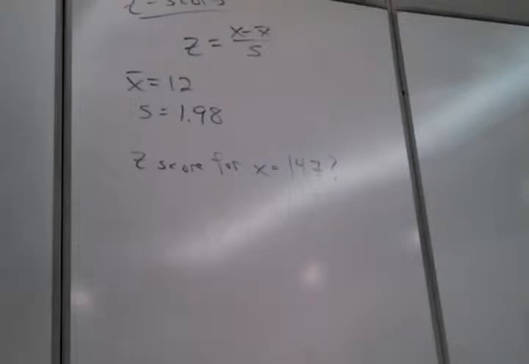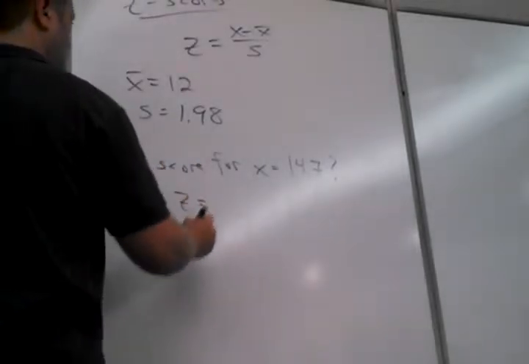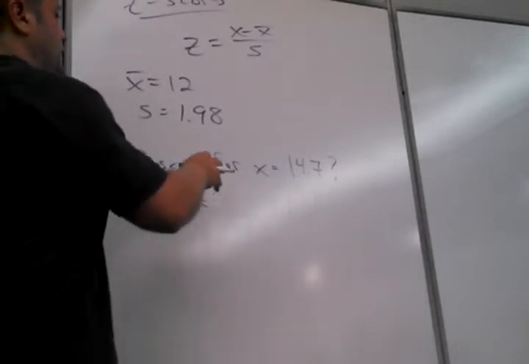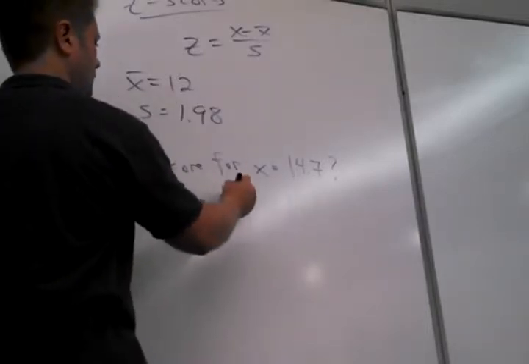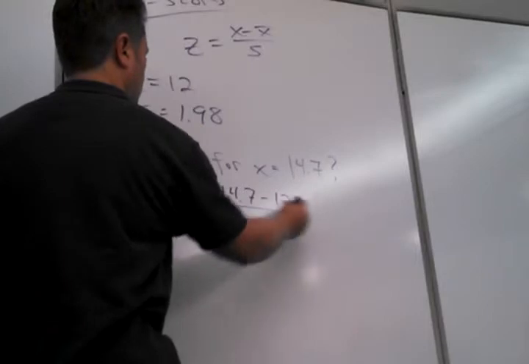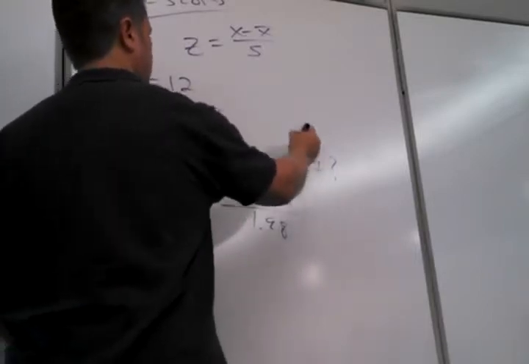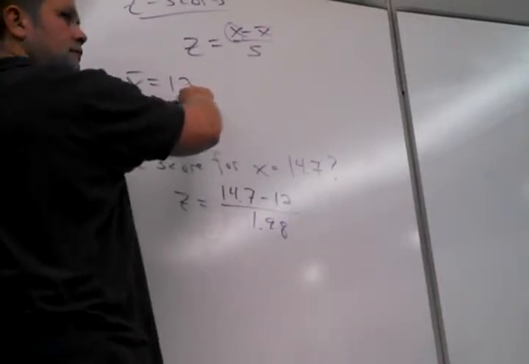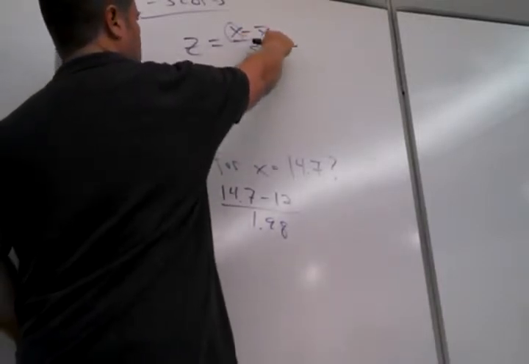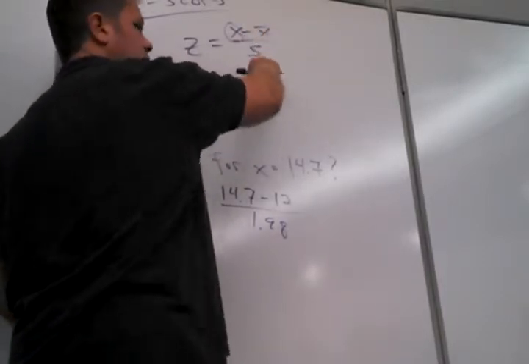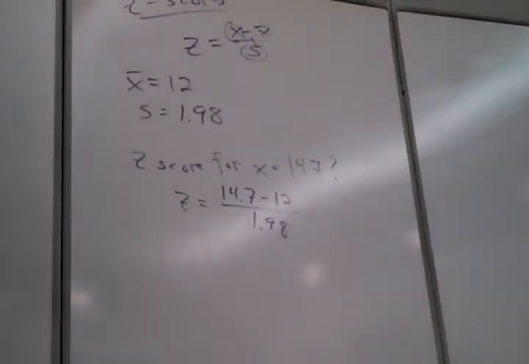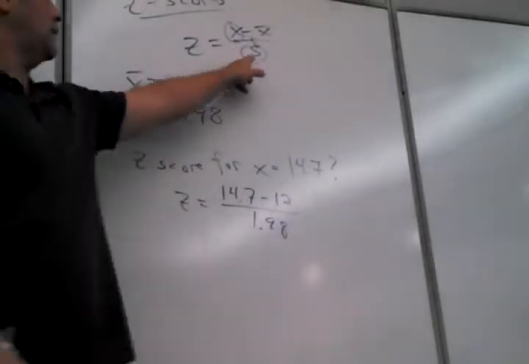All right, now tell us how you got that. Neato, what'd you put in there and why? I put 14.7 minus 12 divided by 1.9. That's exactly right. So you put the data point minus the mean. That's how far away your data point is from the mean. Divided by something tells me how many of these fit in there. That's what division means: how many of these things fit into there. So that's why the definition makes sense. How many steps from this to that?